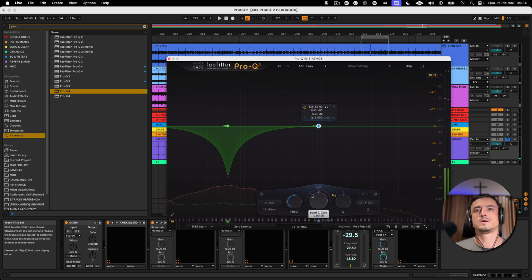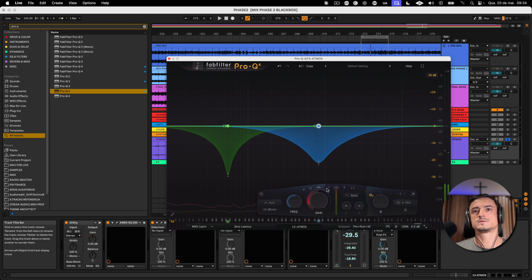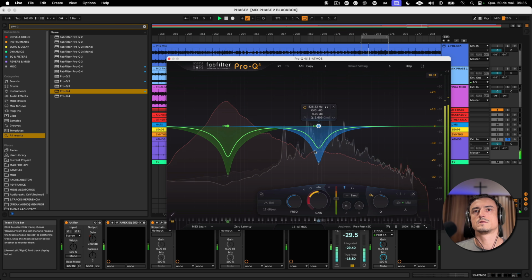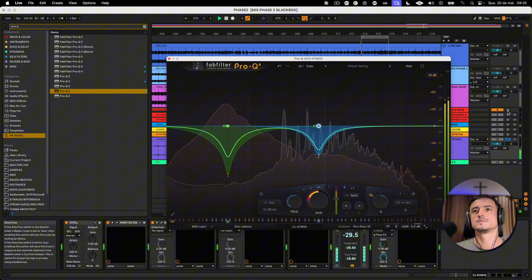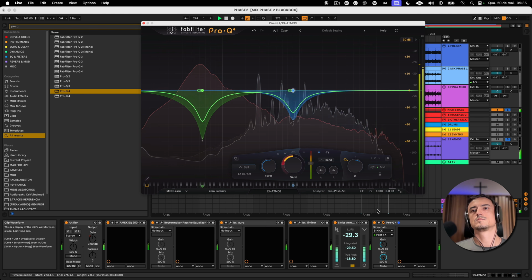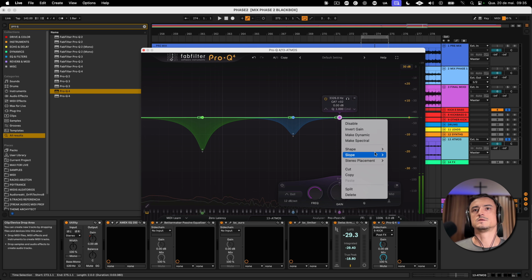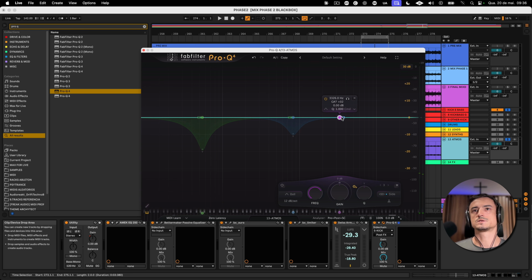For example, here and here, I would do a band like this, turn on this toggle, and set the threshold here. So I have a very special sidechain only in the mids. And the sides are untouched. I could even enhance the sides a little, choosing just a side band here and dynamically.